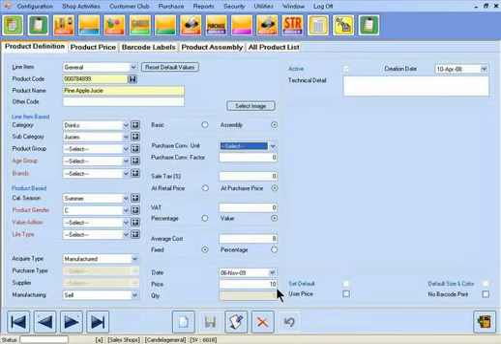In the quantity field, type the total number of the products available in the inventory. For example, if you have 20 pieces of the pineapple juice in the inventory, then you will type 20 in the field.